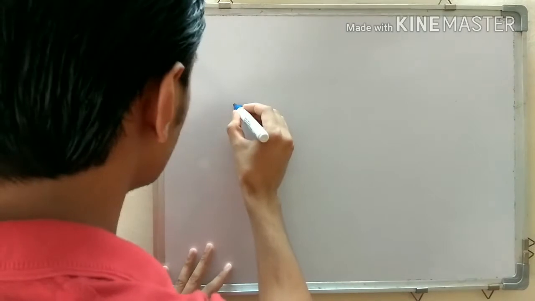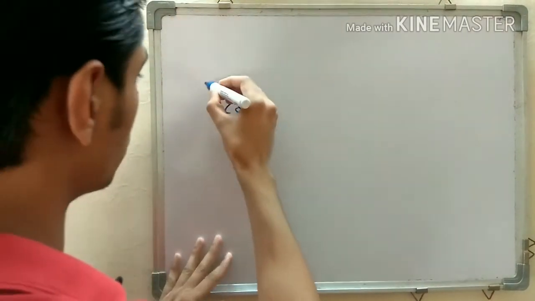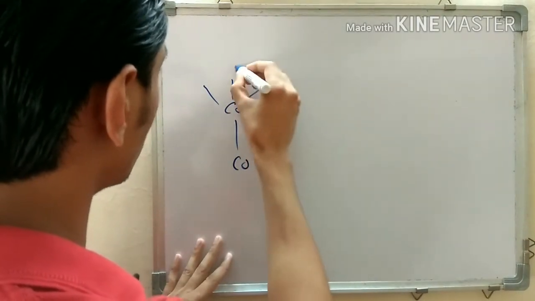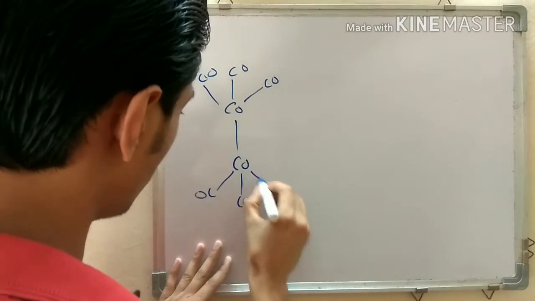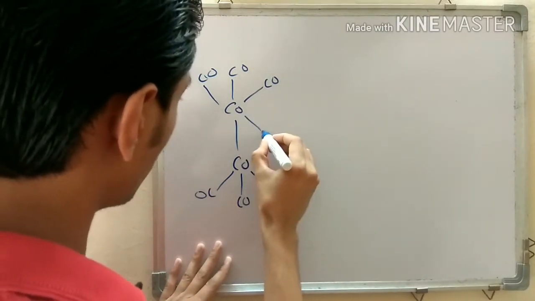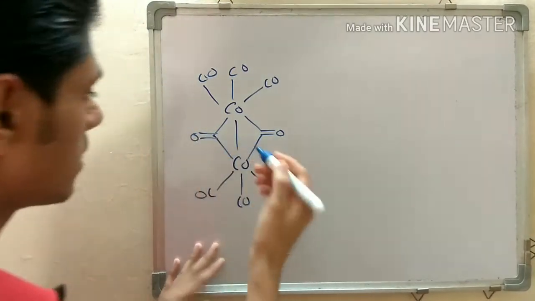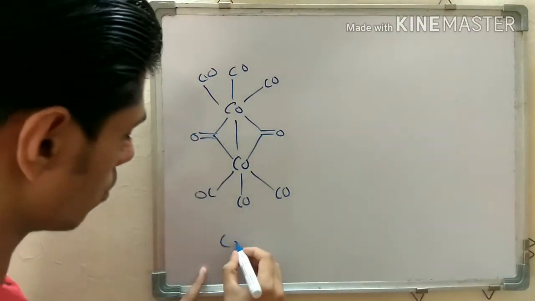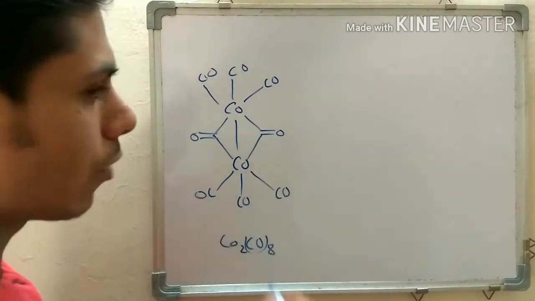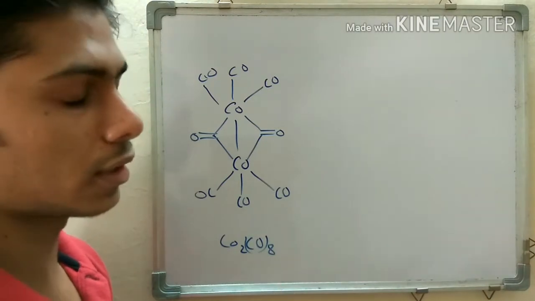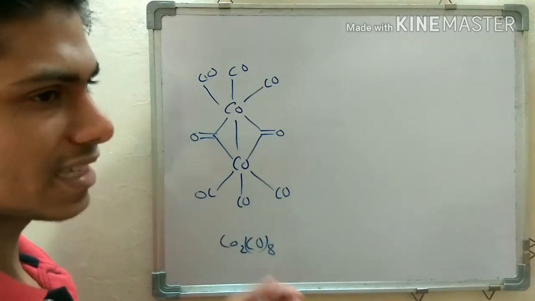The catalyst used here is cobalt octacarbonyl, Co2(CO)8. The structure of cobalt octacarbonyl is this, and in this video I will also discuss electron counting, that is, how to count electrons for an organometallic compound. If you count electrons for it, I always prefer the neutral electron count method, because it is simple.